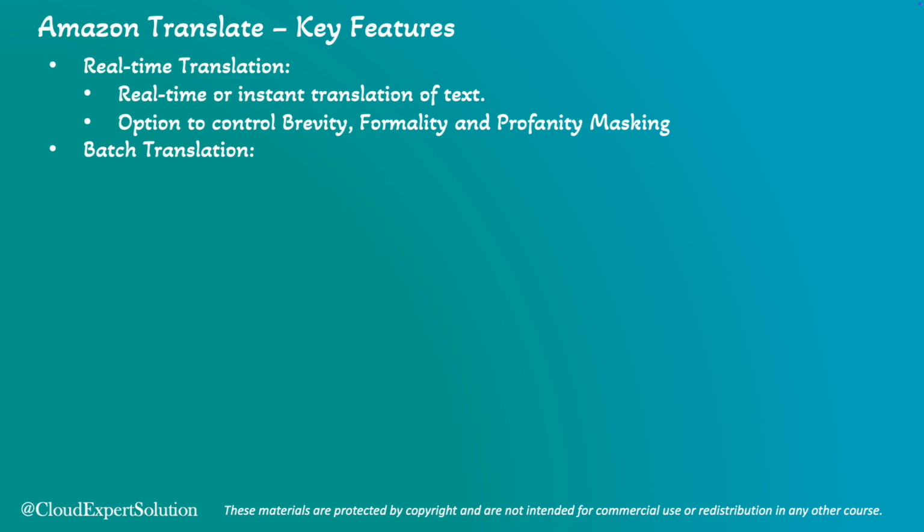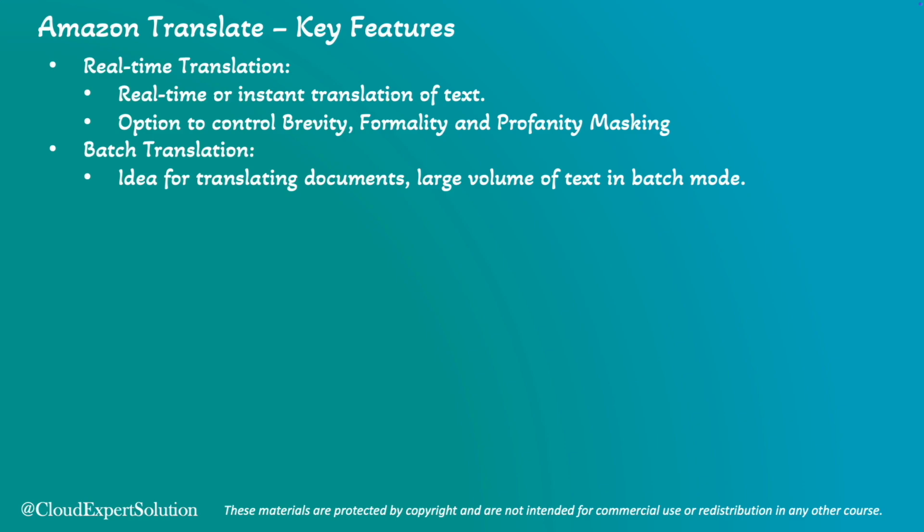Moving to batch translation, you can translate large volumes of text in batch mode, which is ideal for translating documents, websites, and other content. The batch translation feature is useful for businesses that need to localize their content for different markets. As an example, if an e-commerce website is working in China as well as in Vietnam, in India, and in Northern America, then it can give proper product descriptions in the local languages. For China, it can use Mandarin. For the Indian market, it can use Hindi or English. And in Northern America, it can use English or Spanish.